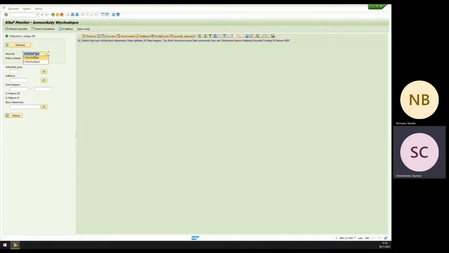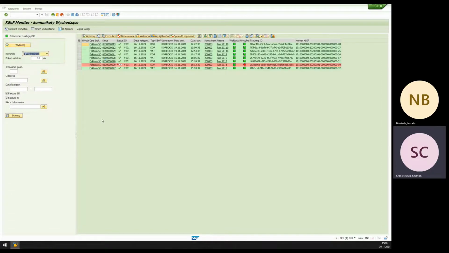So we have two ways of working with our tool: for outgoing invoices and for incoming invoices. Here we have the Monitor. We have collected all of the invoices from the system that should be sent to the Ministry of Finance. You can send them one by one, or you can group them. Our tool is basically collecting the data from the system every minute. You can set up any interval that you want, like 50 minutes per 1 hour, or twice a day. It's up to you. So yes, here we have two documents that were created initially in the system.